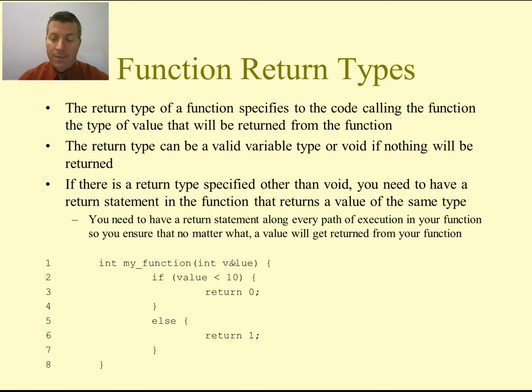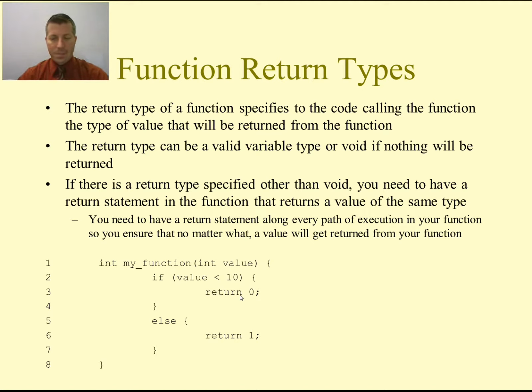So if the value that was passed into this function was a 7, it says if 7 is less than 10, return 0. It's going to return 0 from the function, and then nothing else in that function is going to execute. That will terminate my function altogether. The value 0 will then be returned back to the function that called this function. So if the return type is void and you have a return statement, that just means that your function is going to terminate at that point, and no line of code past that is going to execute inside of your function.